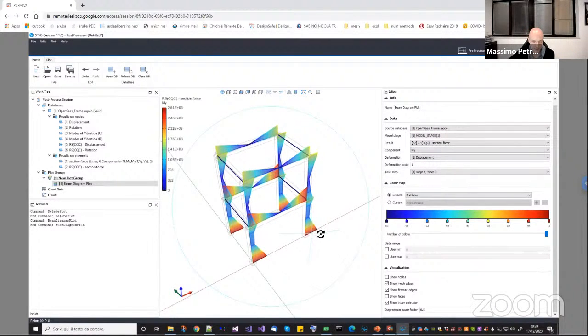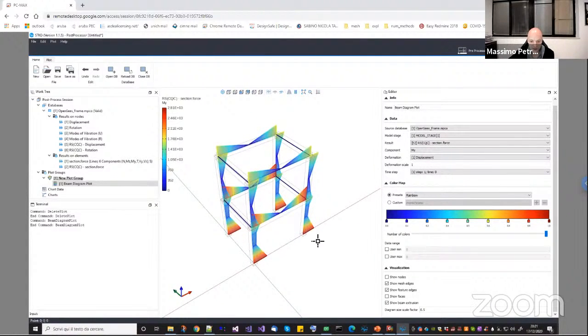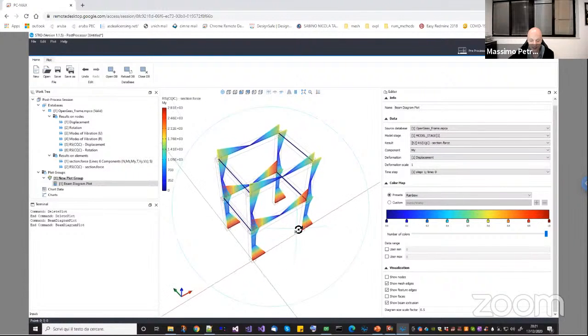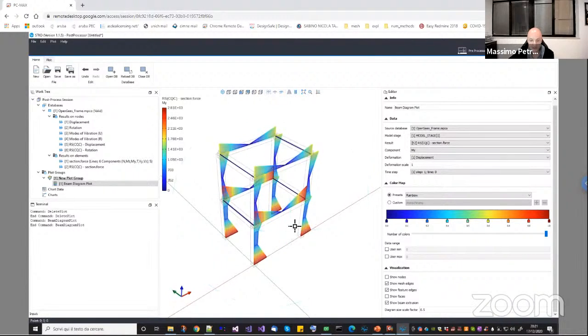modal results. So basically, as I told you, this is the reason why we did not include the modal combination inside OpenSees, because now you can combine whatever you want in post-processing. And this is way more flexible because many softwares only give you the response spectrum results in terms of displacement, rotations and section forces. But imagine you want to compute drifts, for example. You cannot compute drifts on an already combined displacement field because they lose the sign. So you cannot compute the drift from that.